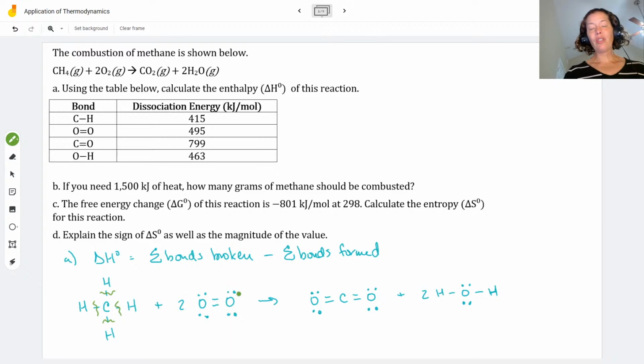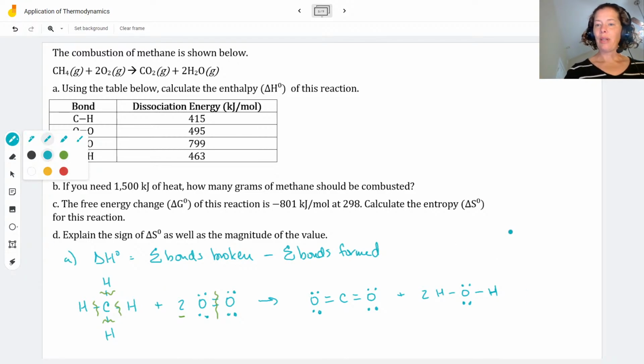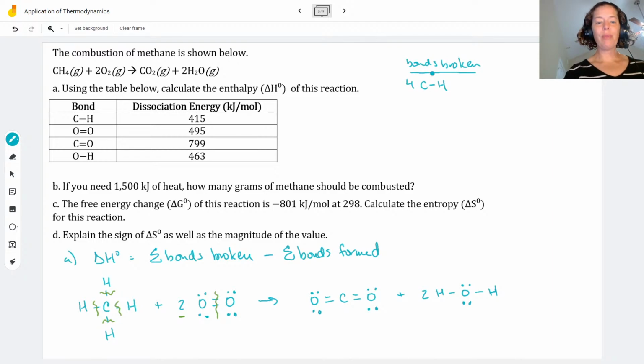And if I look at my oxygen, of course I have 2 oxygen molecules, so don't forget that 2 there. Yes, I am breaking that oxygen-oxygen double bond. So I'm breaking all the bonds in my reactants. So let me just write that down. I'm going to put that up here. So let's go bonds broken. I want to make sure I don't come into my webcam. So my bonds broken, I have 4 carbon-hydrogen bonds that are broken, and I'm going to have 2 oxygen-oxygen double bonds that are broken. Okay, and that's it for my bonds that are broken.